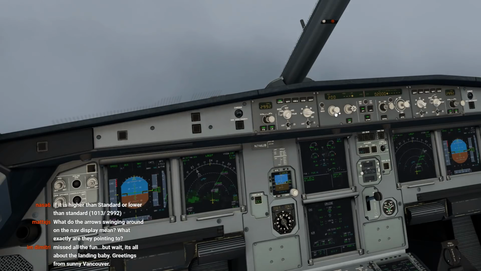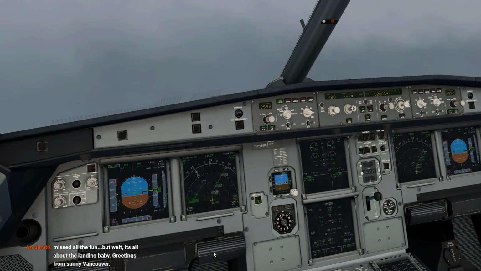Go ahead and reduce speed to 180 knots. If you've been following any of my instructional videos, you know we strive for 180 knots, flaps 2 at 2,000 feet above touchdown. If you could meet that window, you're going to be stable for almost any approach that you do.